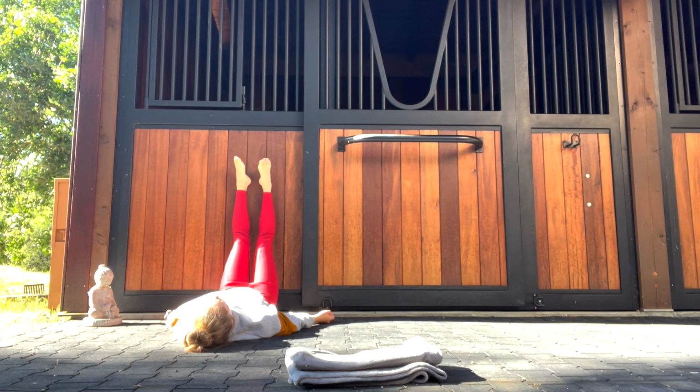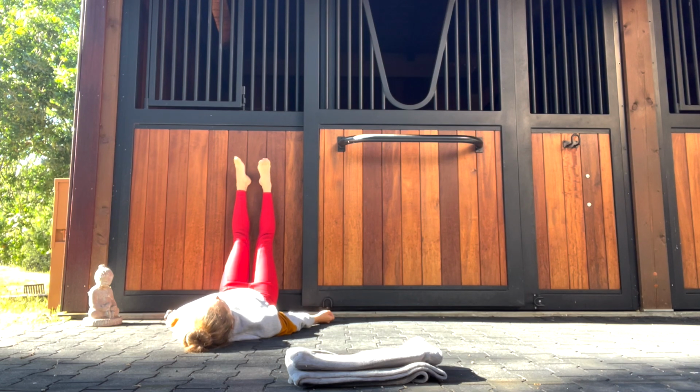You're actually welcome to stay in this pose. You can be here for 5, even 10 minutes. So feel free to pause the video now if you know you have that extra time and you'd like to take this last pose, this final posture, for a longer amount of time.